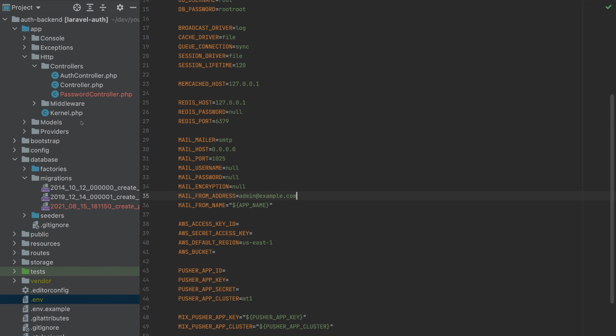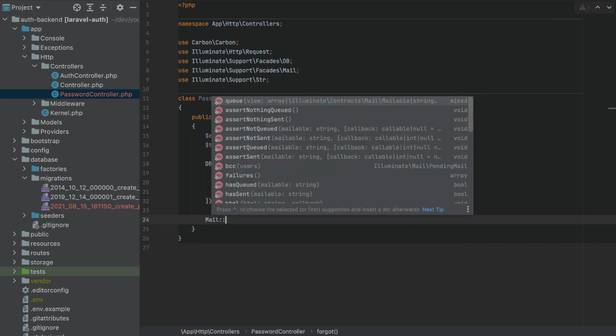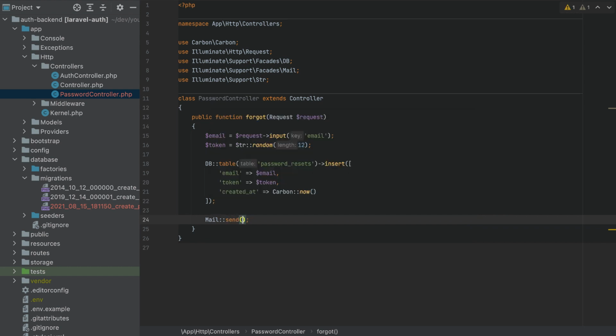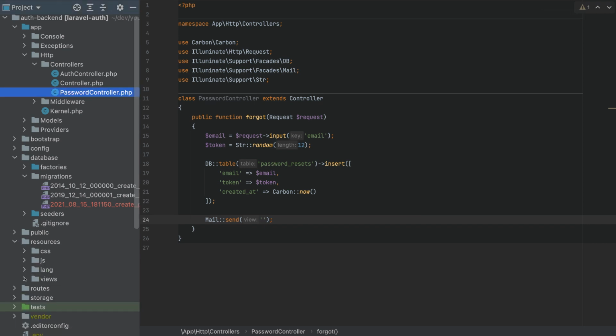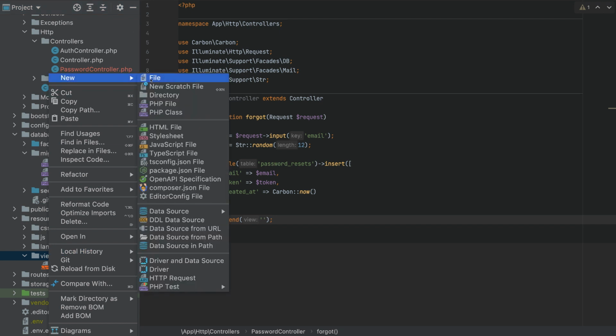Now let's go to our password controller, and we simply send an email. Mail send, we need to provide a view, which I forgot. So let's go to resources, views, and we will create a new view here.